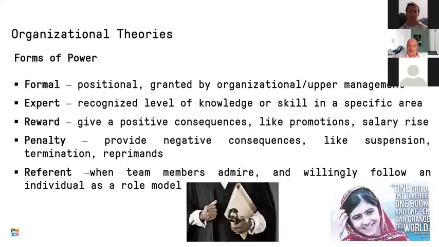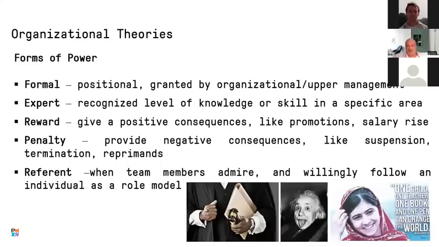And a judge, what sort of power does he have? He has the penalty, so he can give negative consequences. And this nice gentleman, what form of power does he have? He has the expert power. So again, he does not have a title, and doesn't have the ability to reward or penalize, but he's an expert in his field. So when he says something, people really listen and they do what he says.